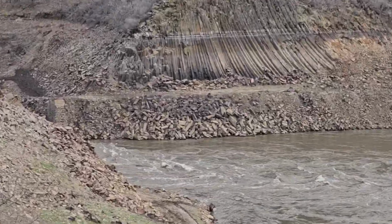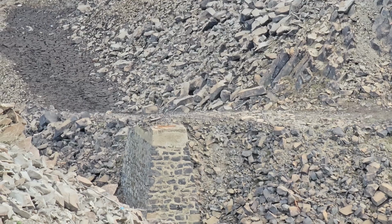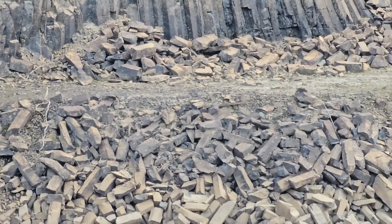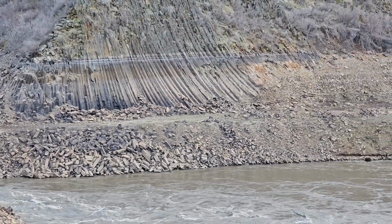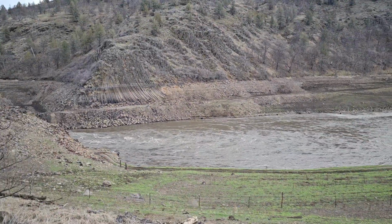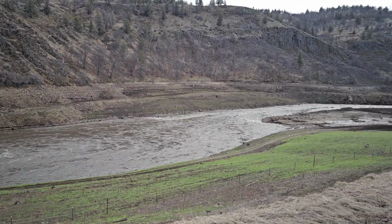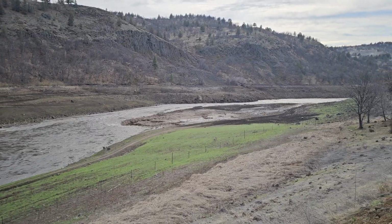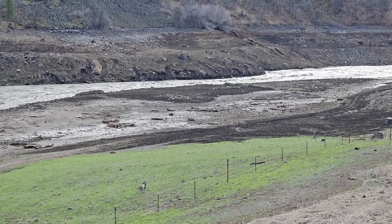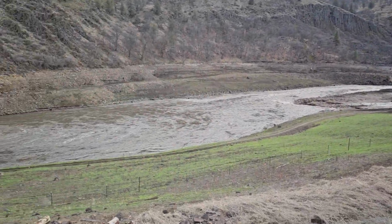Just for those of you that are wondering, that other little bench right there is where the railroad used to be before the dams were put in. That was the trestle crossing right there. It used to go all along that bench right there. So you can kind of see the high water mark above and where the train trestle was below, or the train tracks. Like I said, you can kind of tell how high it ran when they first released the water, because that area is covered with wood debris and you can see it's still wet. So anyways, I'm off on my next stop.